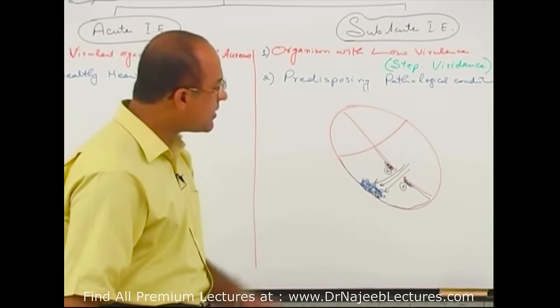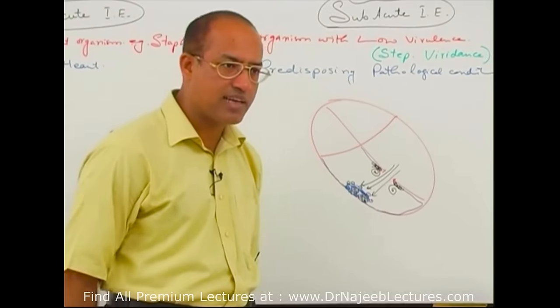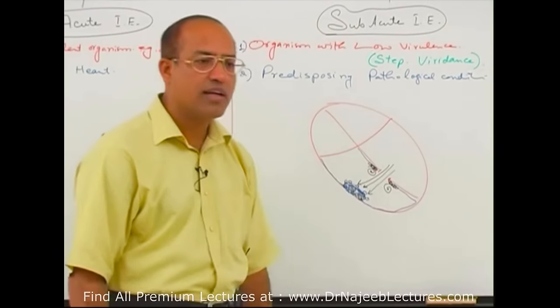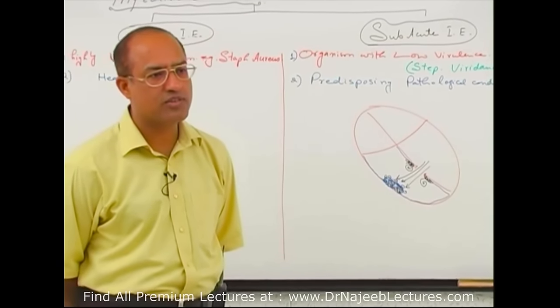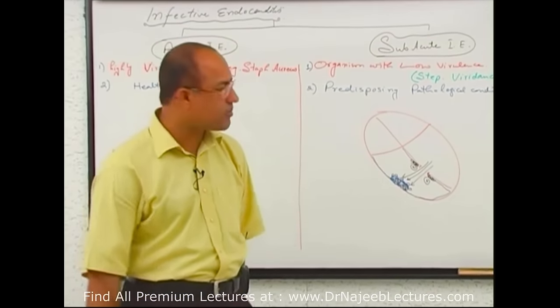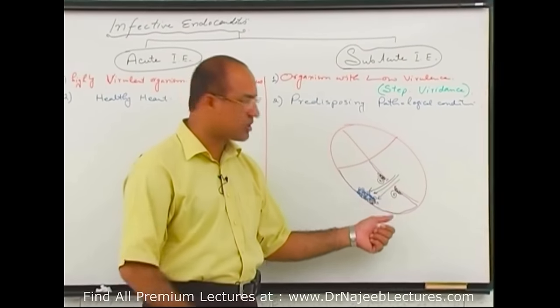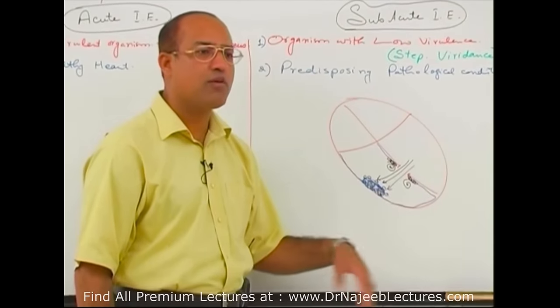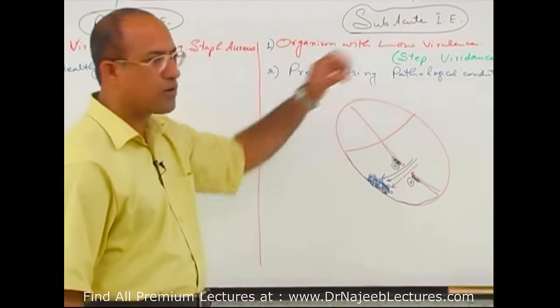Is that right? Third thing is that not only abnormal blood flow like jet lesions or whirlpooling and low pressure sinks, even in this modern era, when we are doing a lot of catheterizations of the human heart, even sometimes if there is an indwelling catheter or some catheter tip induced injuries there, again injured endothelium or endocardium will become more predisposed to harbor low virulent organisms.